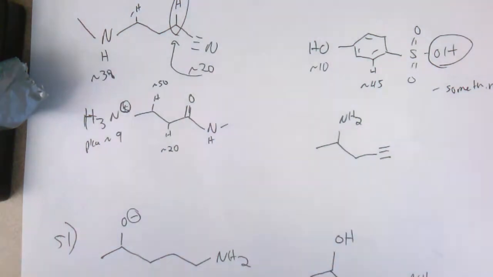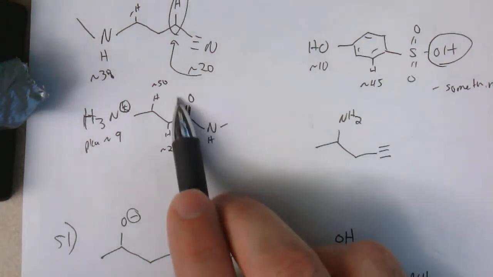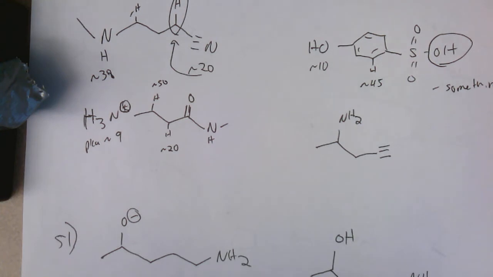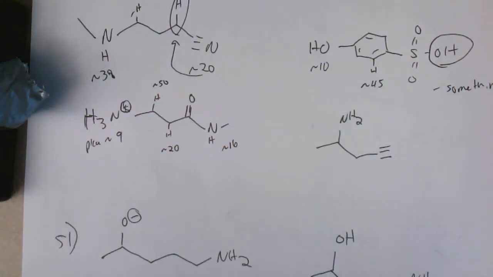If we compared this to say that this was like an amine, we know that it would be up in like the 30s or something, right? It'd be like 38 for just a regular amine. For an amide, this is going to stabilize the conjugate base, which is going to make it more acidic. So I believe for an amide, the range is about 16. It's not one you have to have memorized.